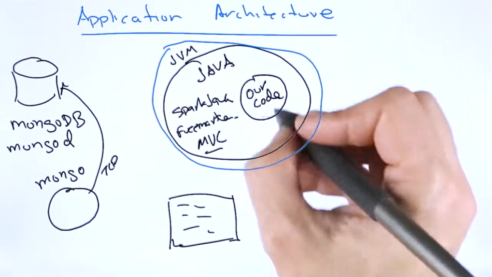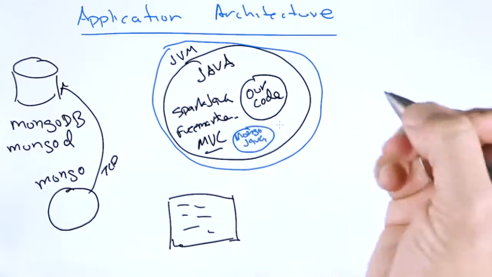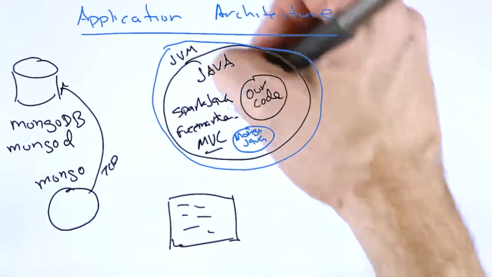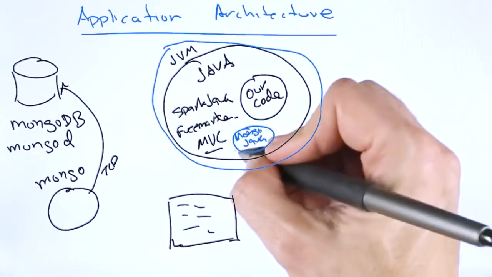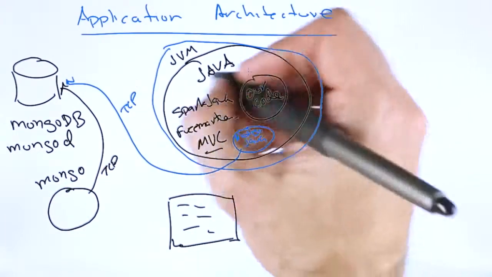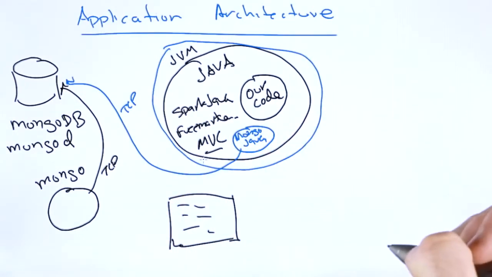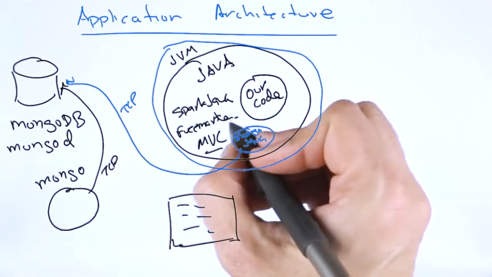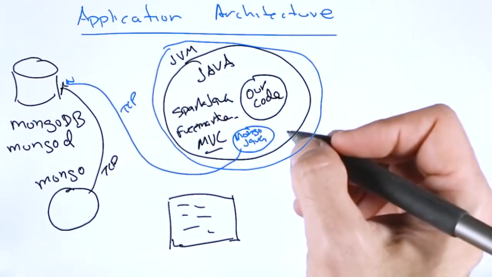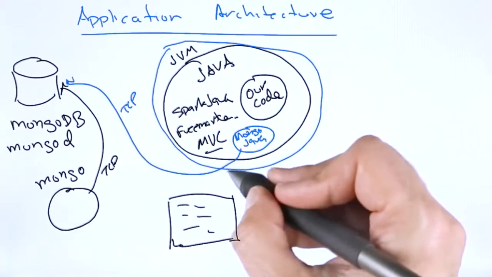Now, all of this code, in order to talk to MongoDB, needs to talk to the Mongo Java driver. And the Mongo Java driver is a library that's going to be linked in, and that is actually going to be the part that is making the TCP connections to MongoDB for you. So you're going to write some Java code. It's going to use Spark Java, which we'll go over, and FreeMarker, which we'll go over, which is a templating language, and then also uses the Mongo Java driver, which is Java code meant to talk to MongoDB and retrieve data and insert data to the database. And all this together is going to present this blog.